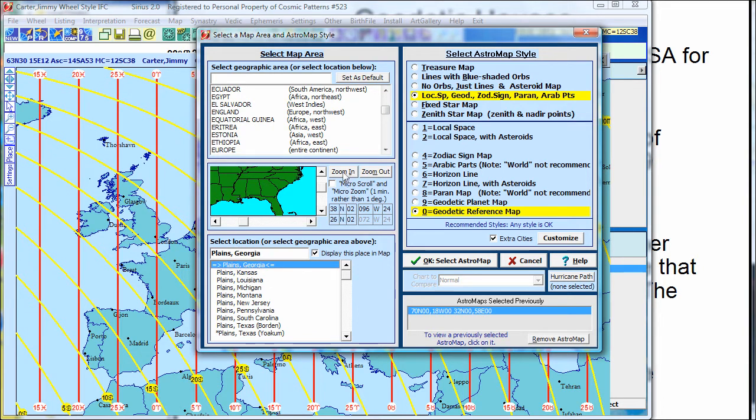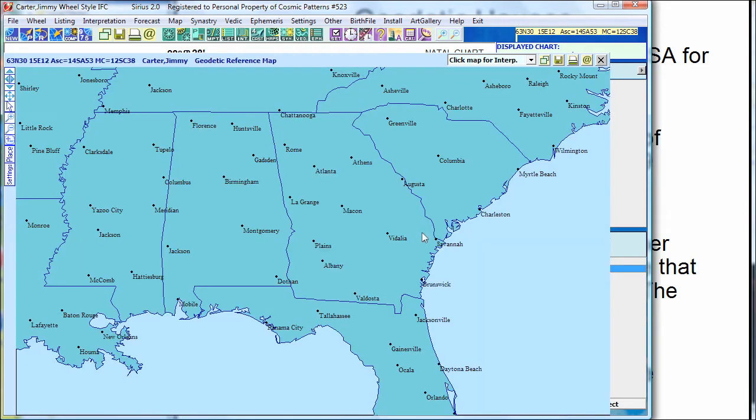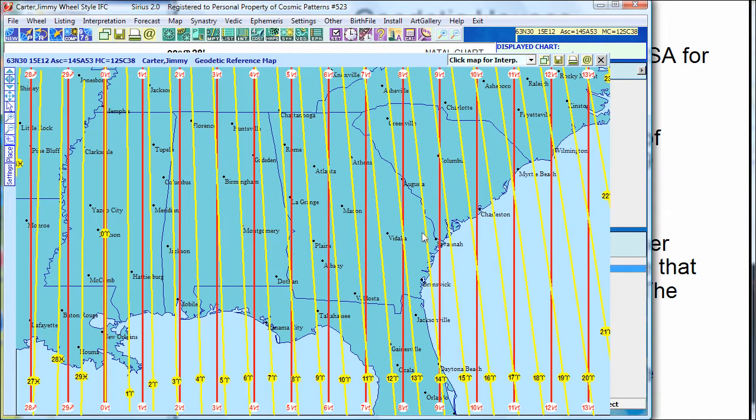I'm going to zoom in a little bit just so we can see this in detail. Maybe that's enough. Doesn't really matter too much. And so now I'm going to click OK, and I'm just looking at the geodetic reference map for the area around where Jimmy Carter was born.